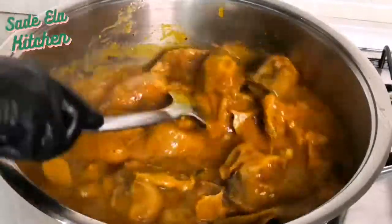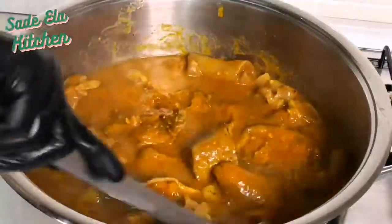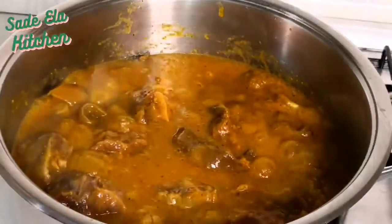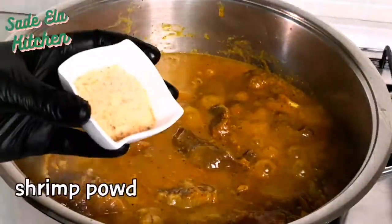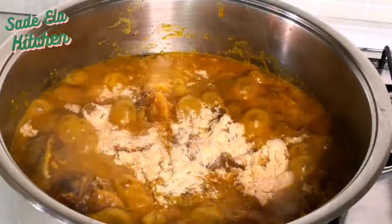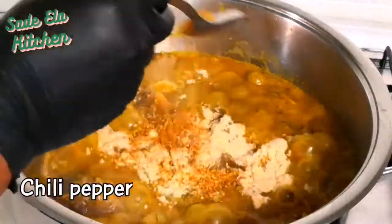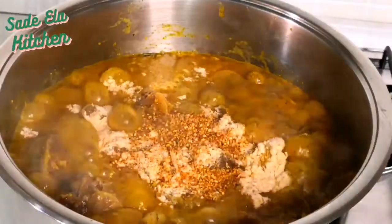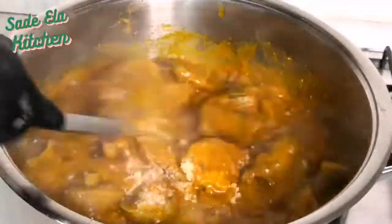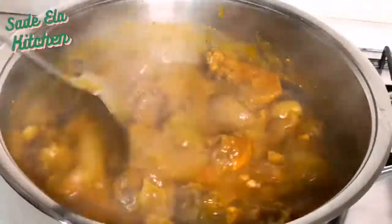I'll give it a nice good stir. Then I will add my shrimp powder. This shrimp powder, I make it myself. It's so delicious. I will leave the link on the screen. You can check it out and see how I made it. I'll be adding more chili pepper because I want my ogbono soup to be very spicy. You can add the pepper you want to your own, but I like a very spicy soup. Then I'll give it a nice good stir.